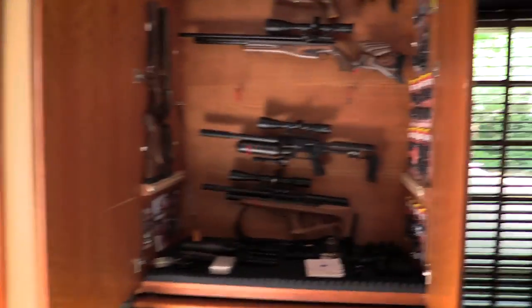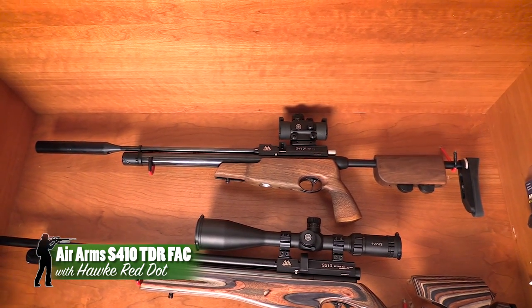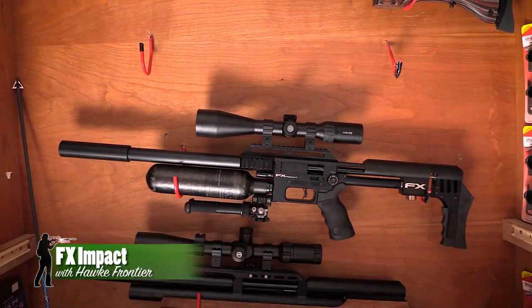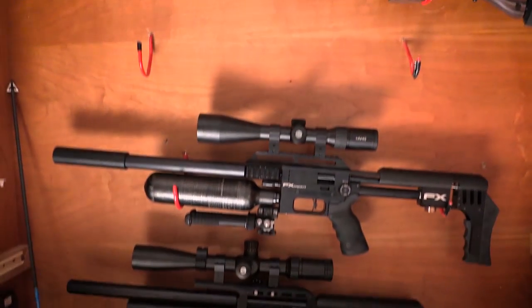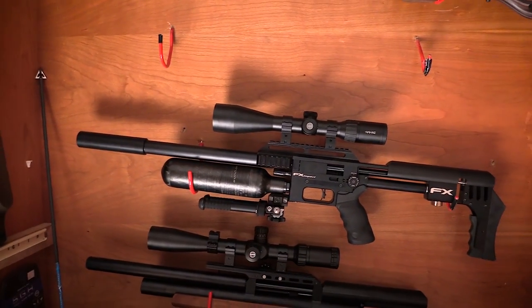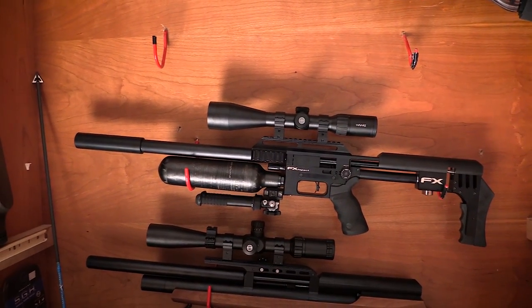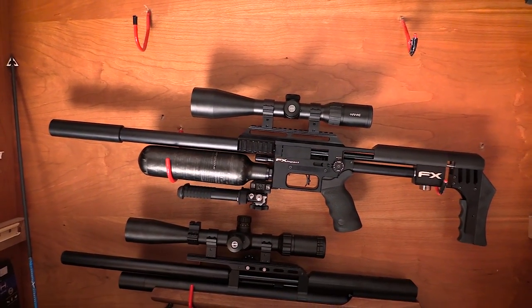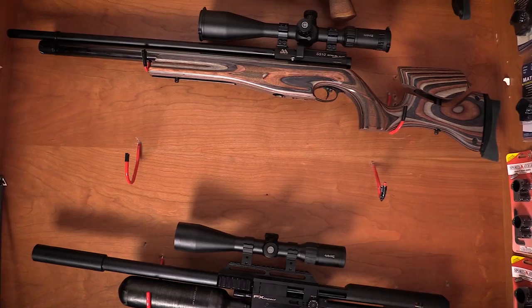If you look behind me you'll see a whole lot of my rifles. At the top we've got the Air Arms S410 TDR with a Hawk red dot sight, the Air Arms S510 Ultimate Sporter Extra, the FX Impact, and the FX Wildcat. At long range I have not seen a gun that shoots better than the FX Impact — it's spot on at long range, which has to do with the smooth twist barrel and its twist rate. You'll notice there's a space where a gun is missing.